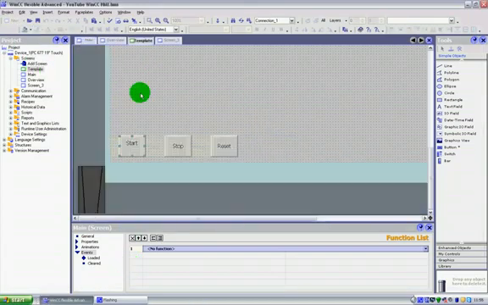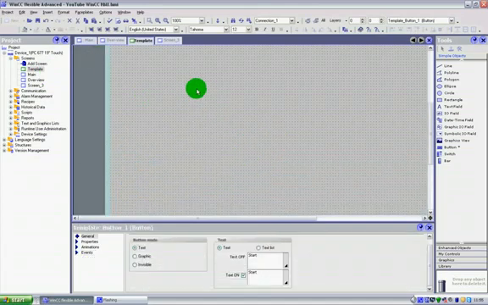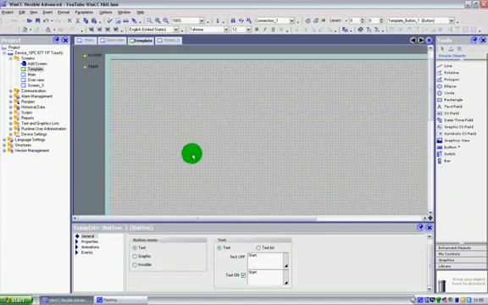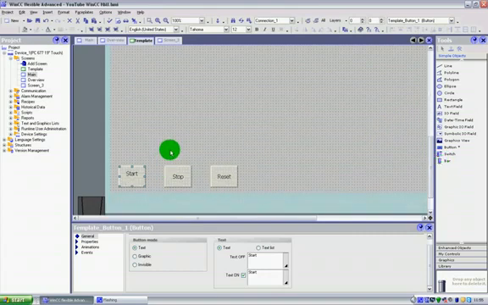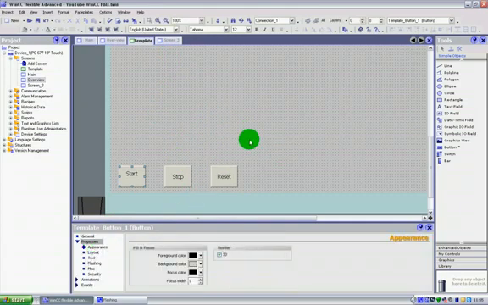Okay, so the template allows you to create objects on a template that will appear on every screen that you start to make on your list here. So it'll appear there. You can change whether that particular screen is used by the template or the template is added to that screen.